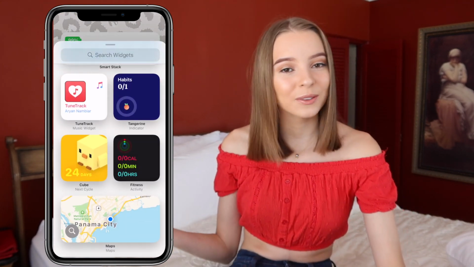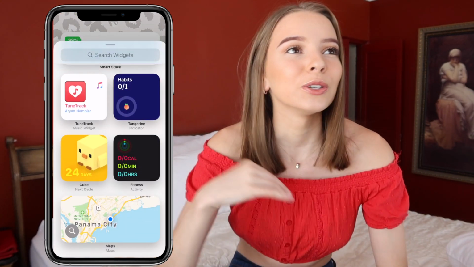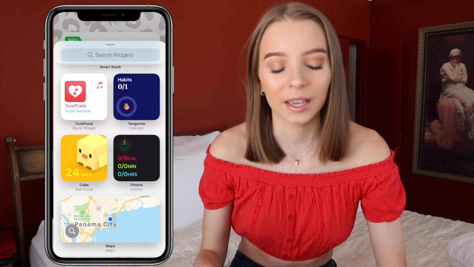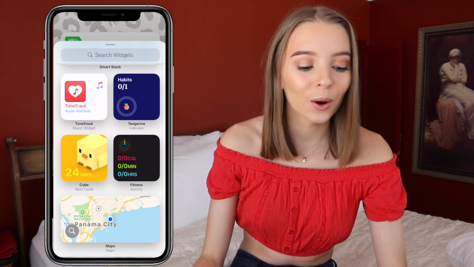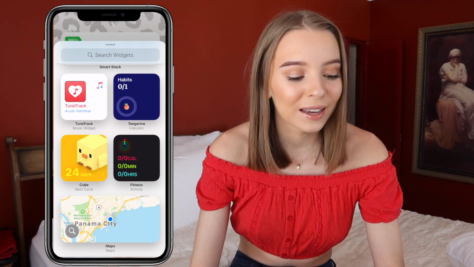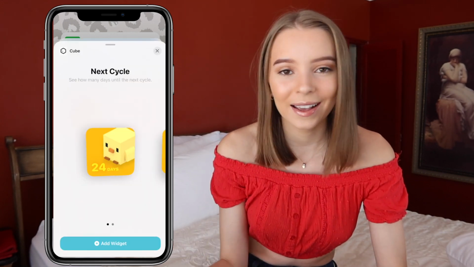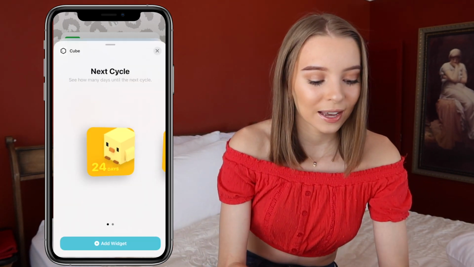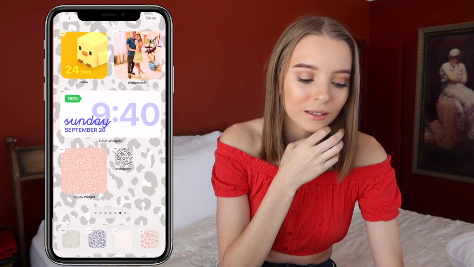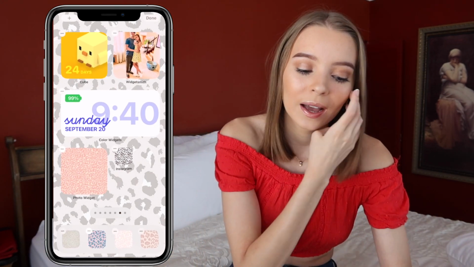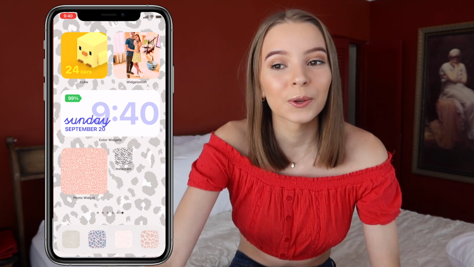So basically you download the Cube app, you put your information about your cycle and everything, and then you go and add a widget, and it's gonna add a cube. You can add a widget, and it tells you how many days till your next period.